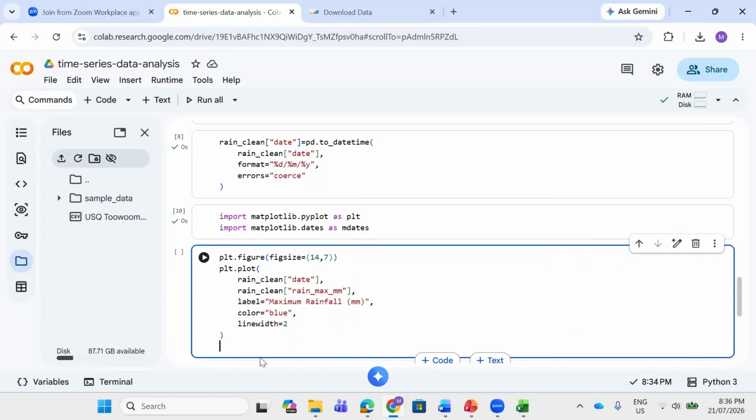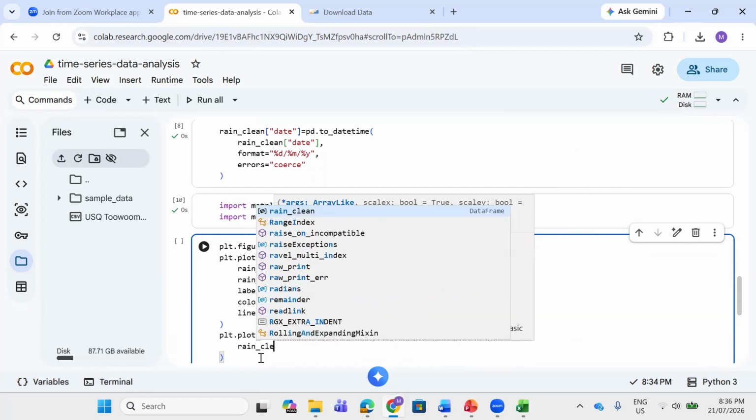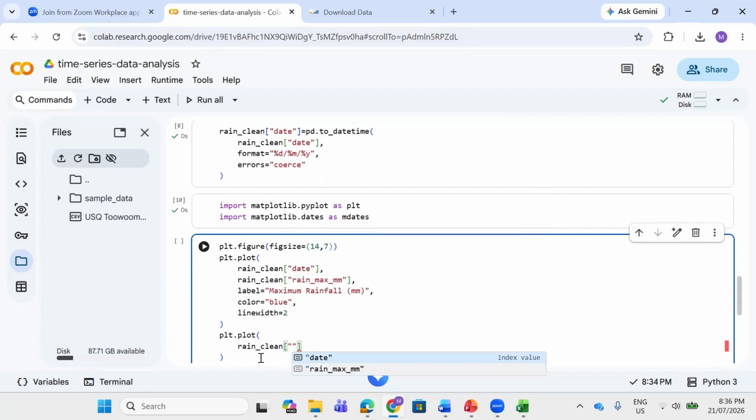Now we have to create the same code for our total rainfall also. plt.plot, okay, what we want to plot. The data frame that we have created was rain clean.